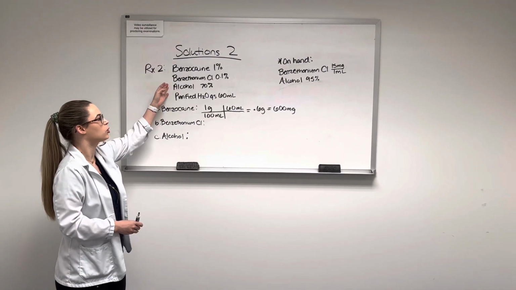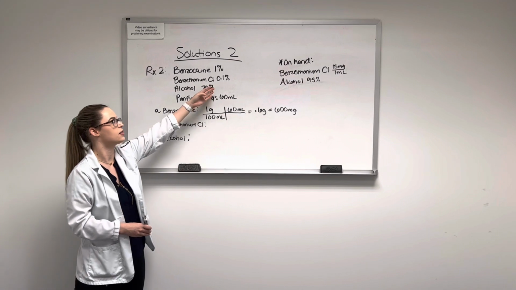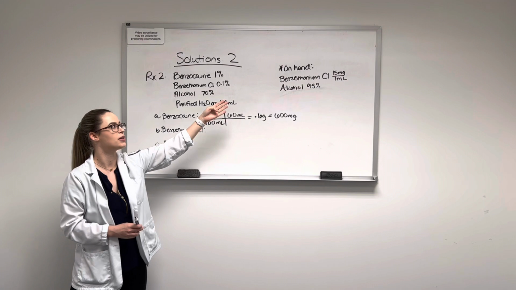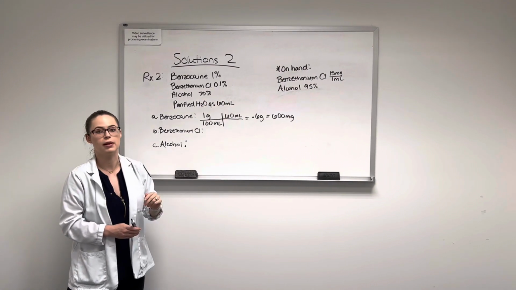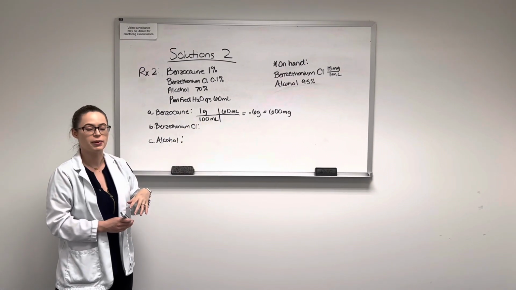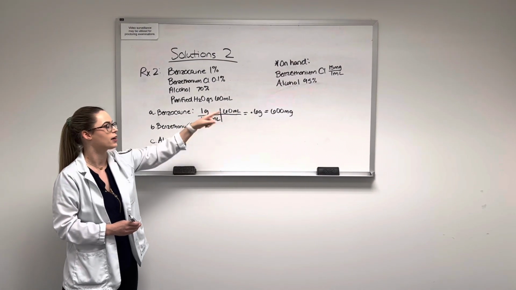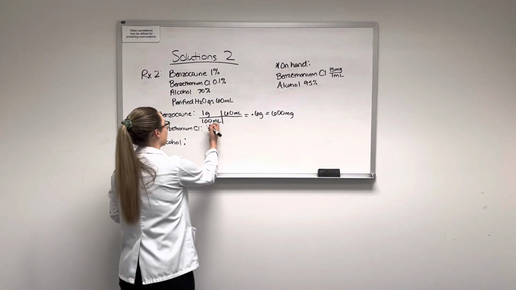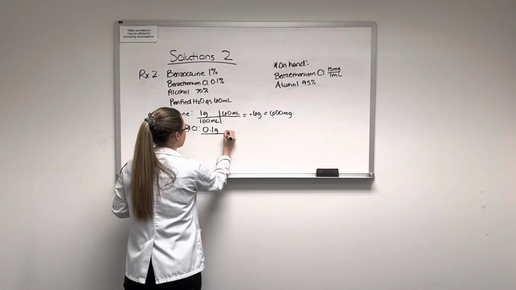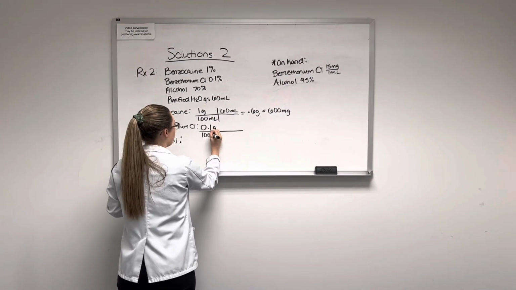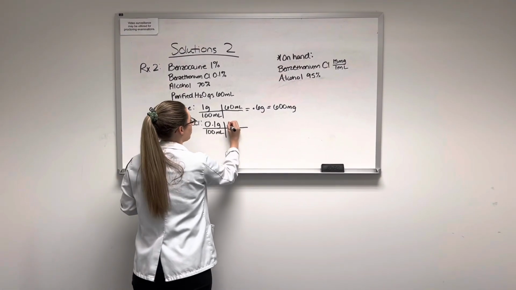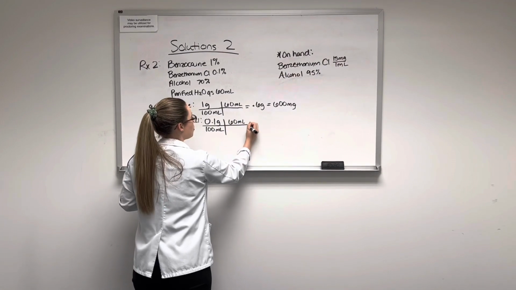This benzethonium chloride, 0.1%, is also in weight per volume. However, we have on hand benzethonium chloride in liquid of 15 milligrams per 1 milliliter. So we will do the calculation the same way as our benzocaine. We will just convert back to milliliters at the end. So we can set this up by saying 0.1% is the same as 0.1 grams over 100 milliliters, multiplied by our total volume of 60 milliliters.